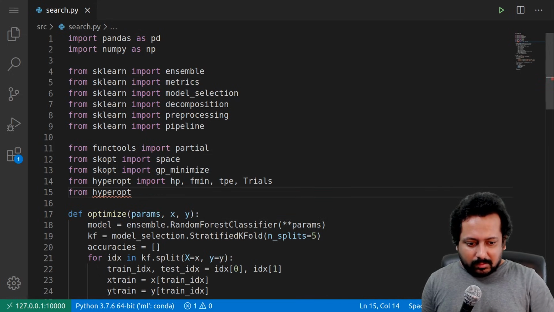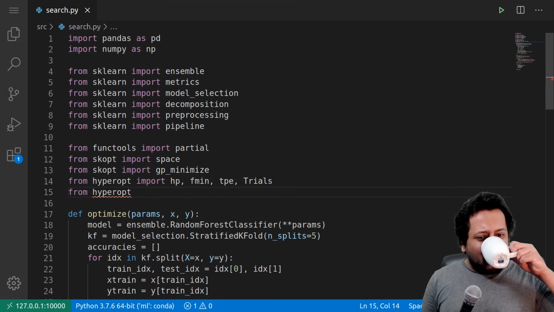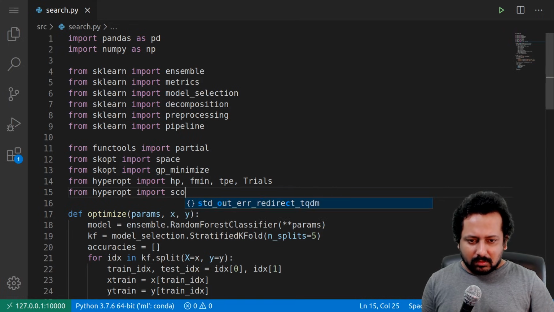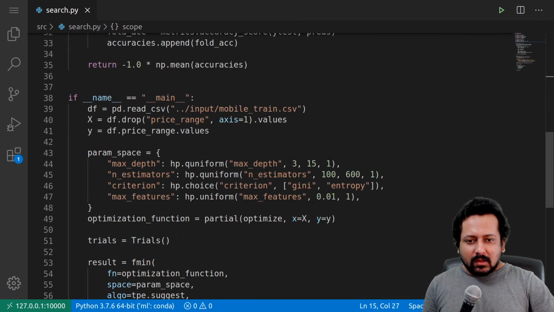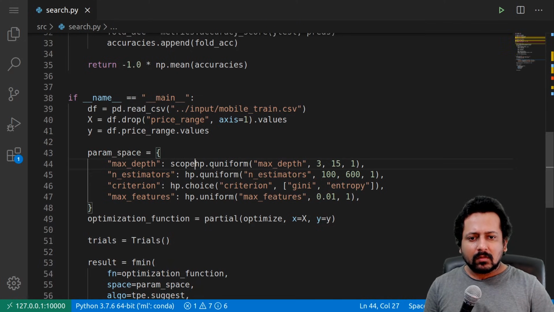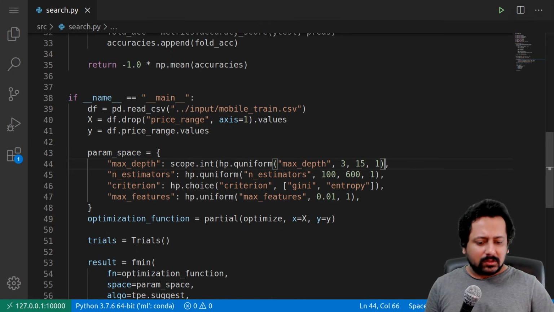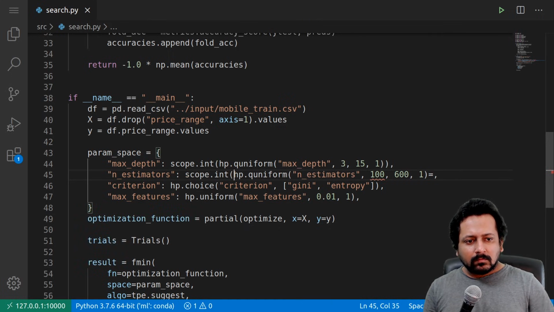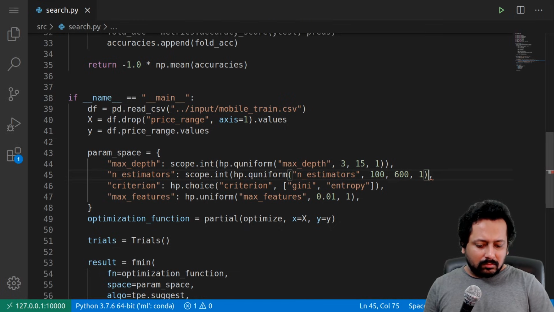So from hyperopt import scope. And here you just wrap this in scope.int. So this is something that you can do, and do the same for n_estimators, and you're done.